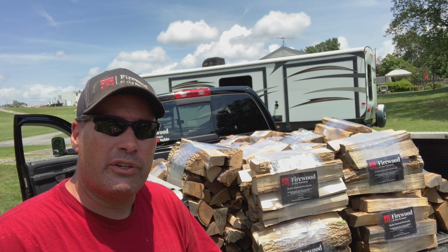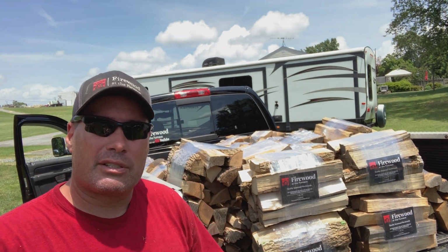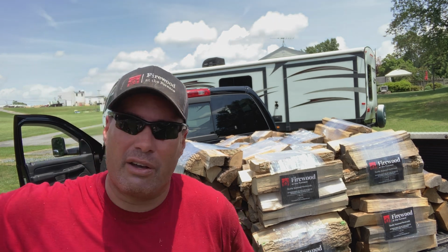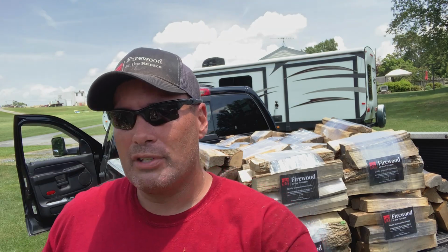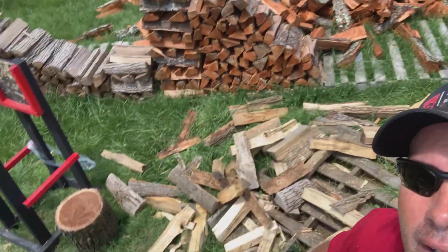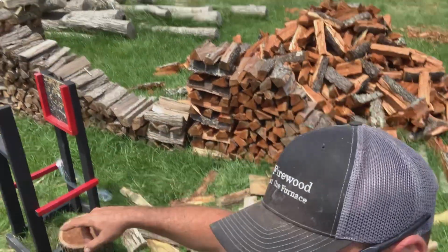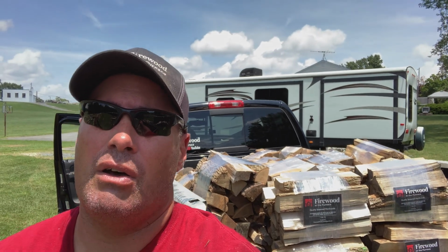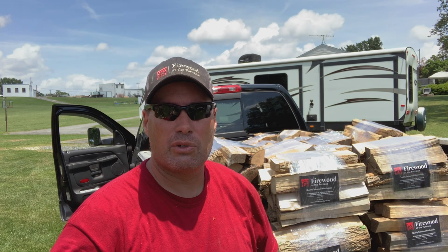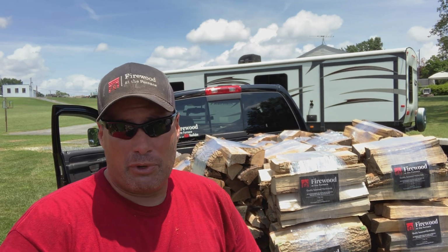Next week, we're gonna run that new saw a little bit. So if you've been waiting for that video, we're gonna run that Farmer Tech saw. We've got some bigger stuff over here, some ash and some maple, some pretty big rounds. But if you see right here, this walnut pile, this stack right here, this face cord of walnut is not filled in yet. So I've got some walnut logs laying over there. They're not real big, but I want to get them bucked up so I can get them split and fill that face cord the rest of the way in. So we might cut on that too with that saw.